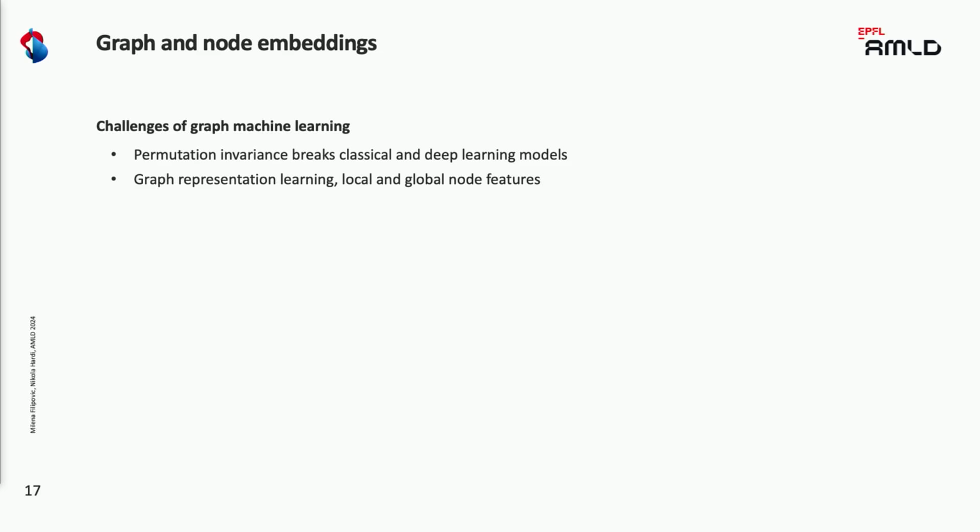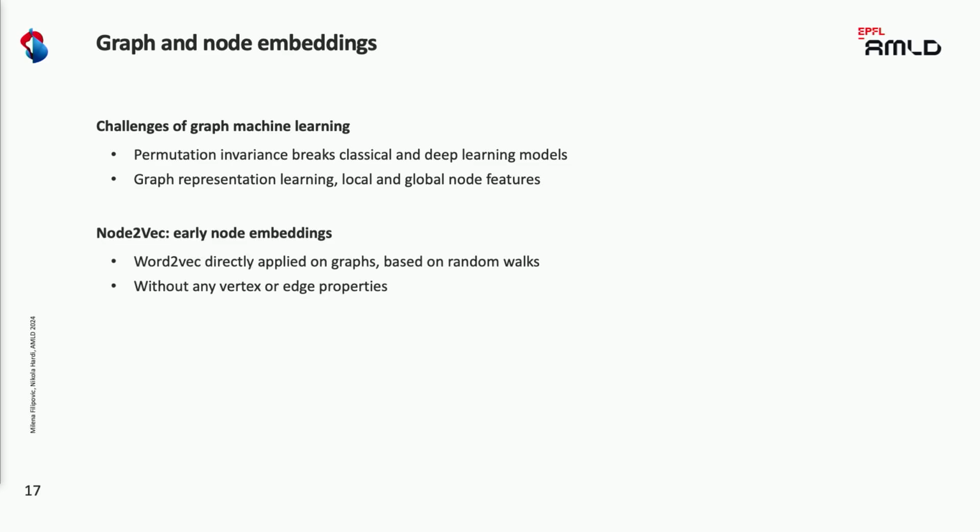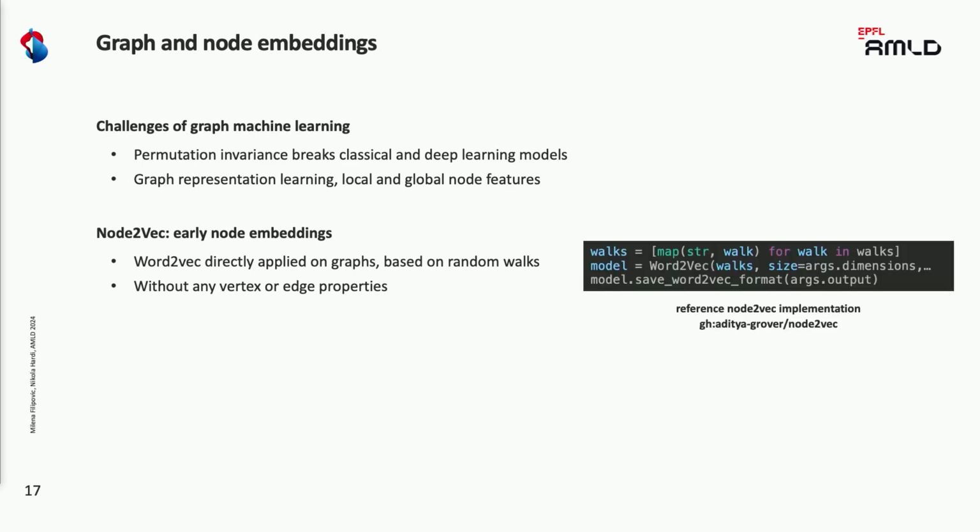And one solution to that is graph representation learning, where we take the local and global node features and then produce embeddings, and this is kind of a bridge from graph data to machine learning as we know it. And one of the earliest approaches to that is node2vec. The idea there was to start from a node and then have a random traversal from it, concatenate the IDs that we observe on the path, and just apply word2vec. And this is really from the GitHub repository how the reference implementation was done. And it provides okay results. We have some embeddings.